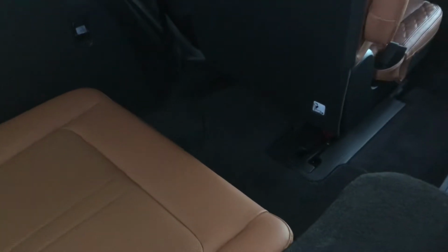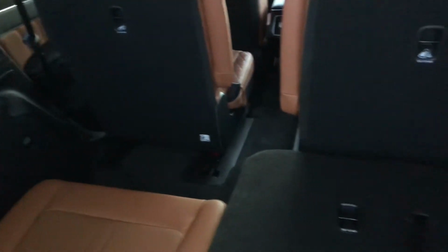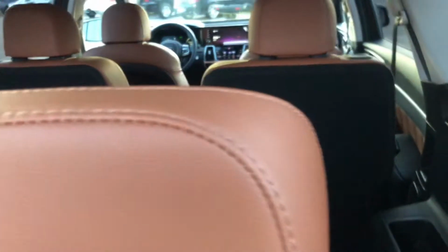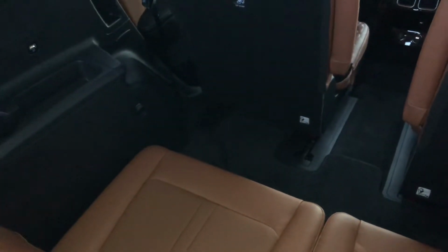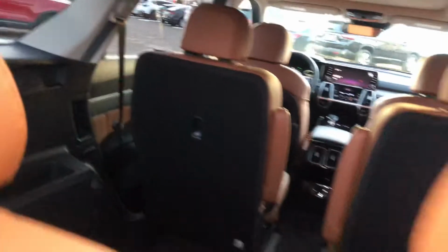Now, what I like about this vehicle compared to the 2021 model and below, look at all that legroom down there. You have more legroom in the third row than any other previous model of the Sorrento, which is awesome because that's one reason why we like to tout this as the baby Telluride. A full-size adult can fit back there. I hopped back here earlier, and I fit perfectly fine behind the third row, so that's kind of cool.